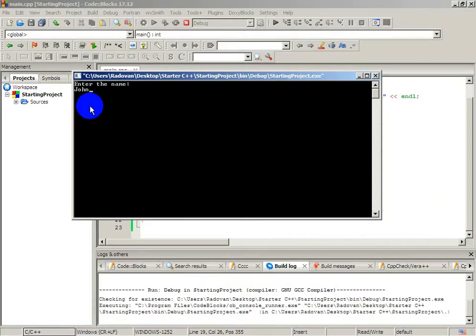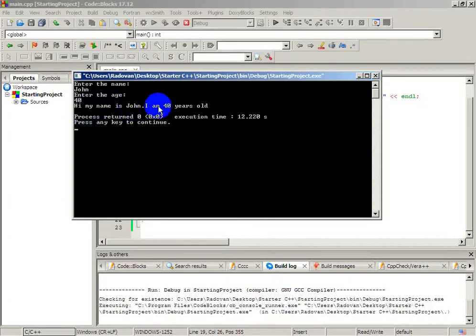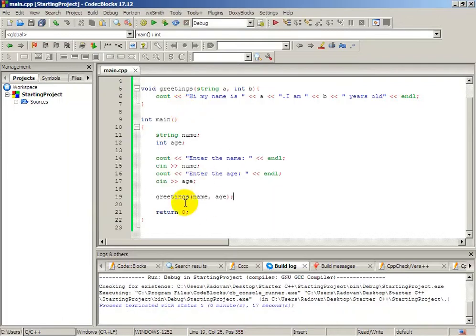Enter your name, John, enter the age, 40, and we will see. Hi, my name is John, I am 40 years old. As you can see, we use this function of greetings with our global variables. These local variables just serve us to define a function. In this case it is a void.